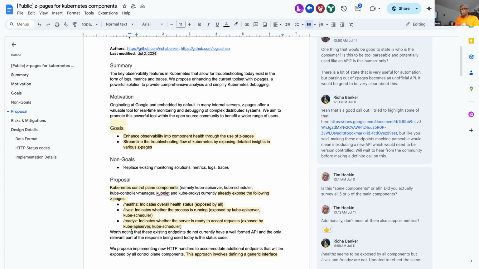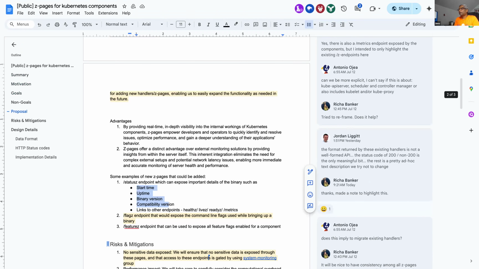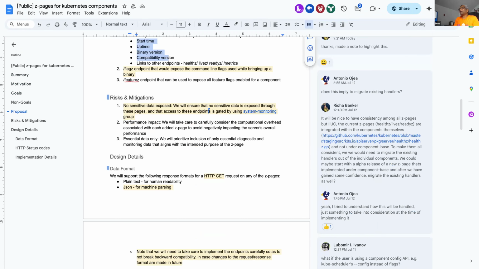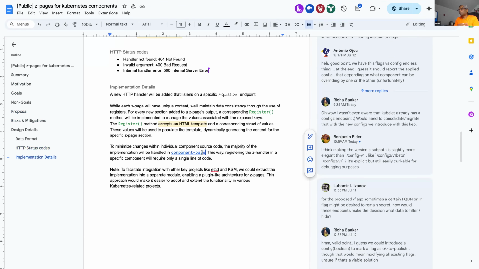So it is just a matter of doing an empty import kind of thing, and then all the pages show up. So we don't have to go evangelize this with every component owner, saying you've got to do this, here is the list of things to do, and this is how you do it, and then force them to do it, or file PRs for them, and expect approvals, right?